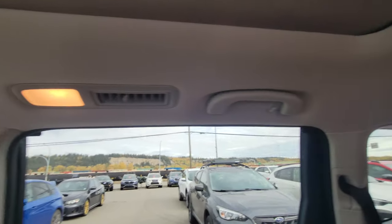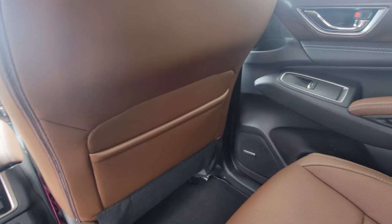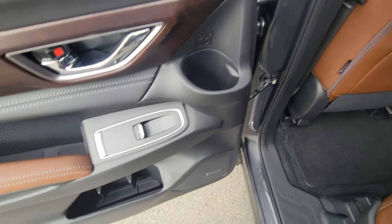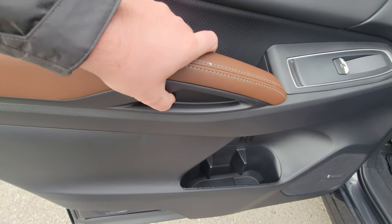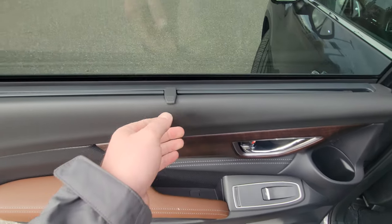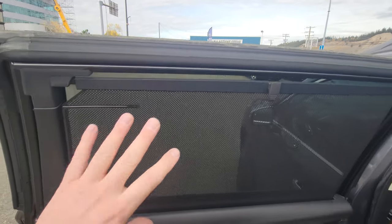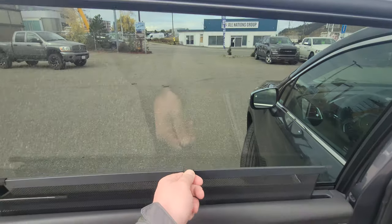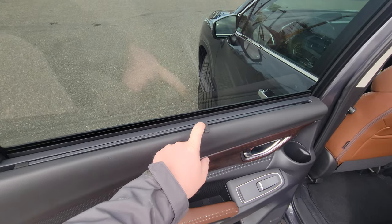Interestingly, the climate controls are out of the roof, so you actually feel the heat or air conditioning much more quickly as a passenger. Map back pockets on the rear of both front seats. Nice cup holder, two bottle holders with a little bit of storage, an easy-to-grip handle with a spot for your thumb. Soft touch surfaces, wood grain trim. We have sun shades, which are an awesome feature — they keep it much darker if someone's trying to take a nap, and definitely better than rolling a blanket in the window.